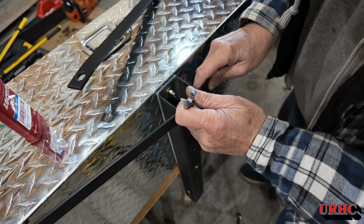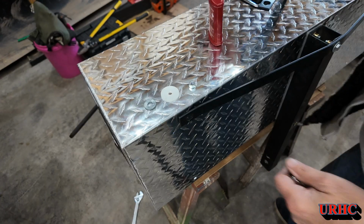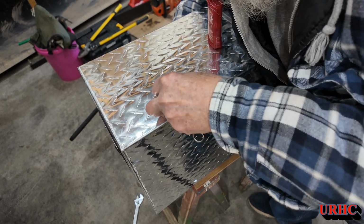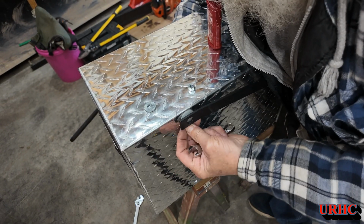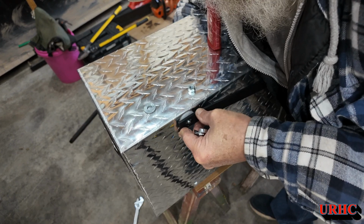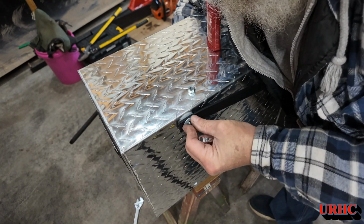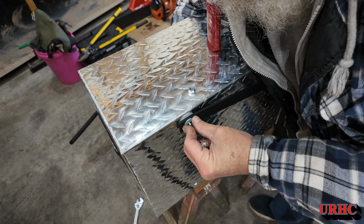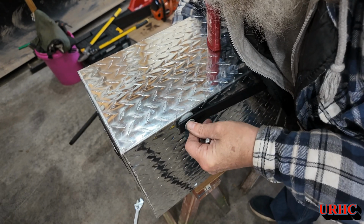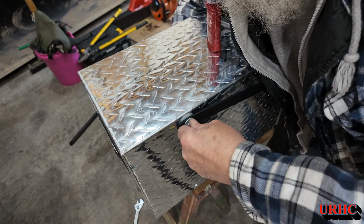Let me just get that started loose, and then go back and line up the other holes that I pre-drilled. And again, I've got the rubber washer, and then I'm going to put these UHMW washers in there and put that together. And then I've got to put a washer on the bottom, and I'm not going to put the Loctite on this until I make sure everything lines up on the other side. Then I'll just come back and pull this one out and put a drop of it on there.